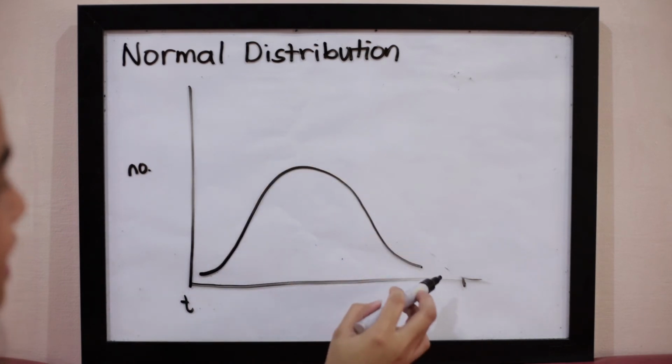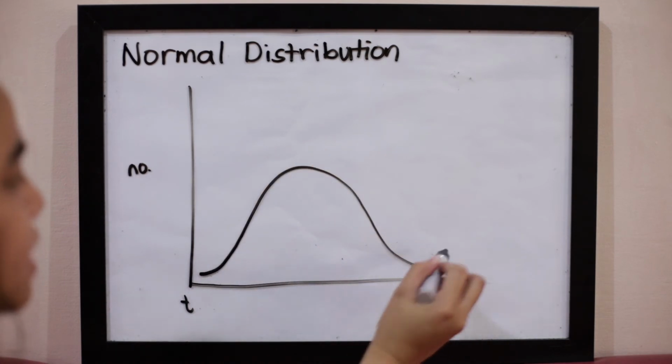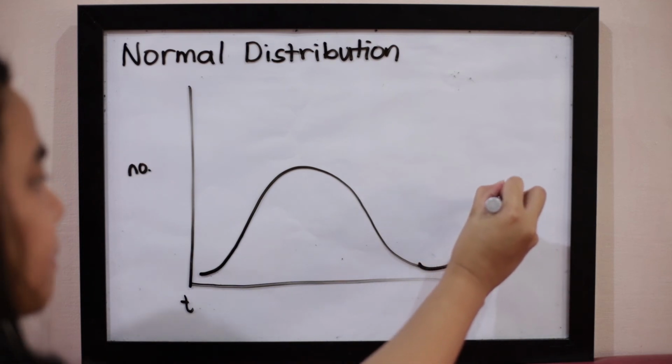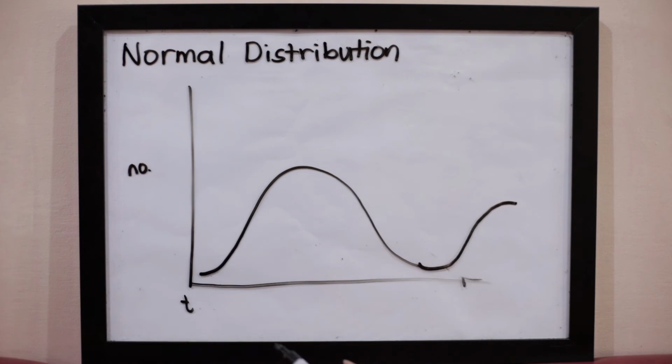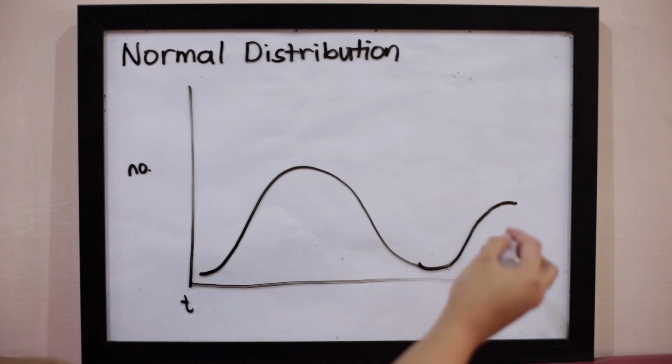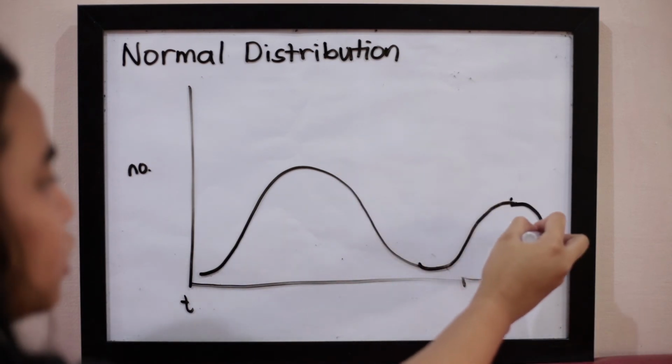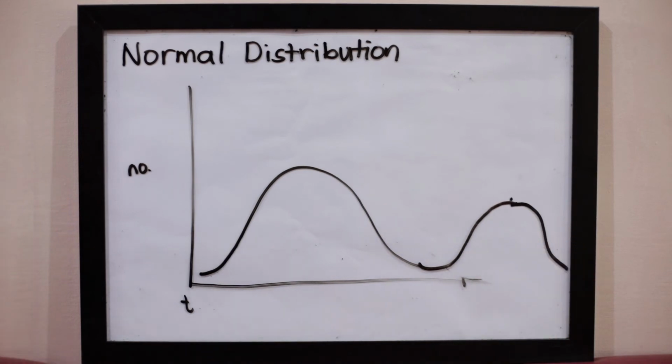Napababa nila yung cases. Kaso, pagbaba ng cases, biglang unti-unti naman tumataas na naman yung cases, dumadami na naman. Kaya nandoon na naman sila sa peak. May pangalawang peak na naman. Kaya sabihin ulit nila na i-flatten ulit natin yung curve. Pag sinabing i-flatten yung curve, ibig sabihin dapat pababain natin yung cases para bumaba siya ng ganun. So, normally distributed na ulit siya.